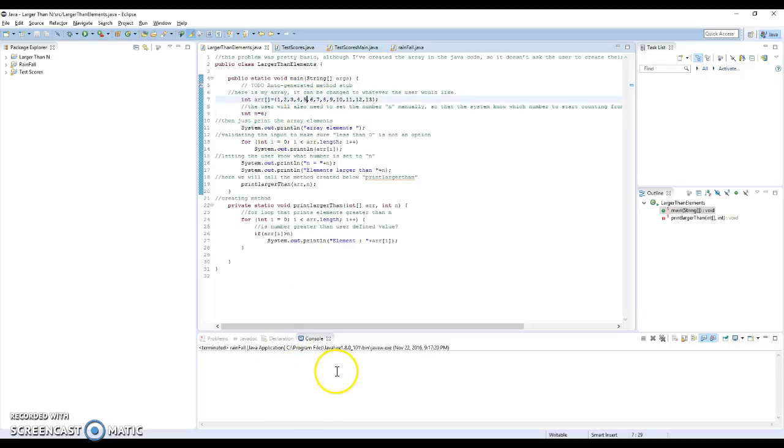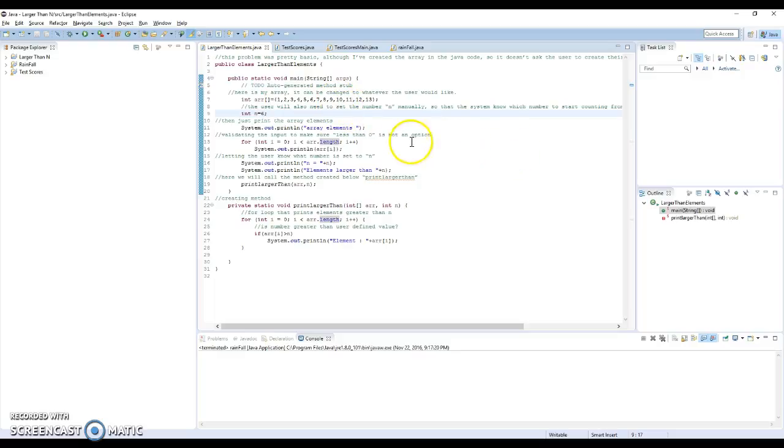I didn't ask the user to create the array or come up with n themselves. It was much easier to just put it up here in the code, and I'll go through this one time, but just know that if you wanted to change the array, you would just do that here in the code. And let's say you wanted to have 15 numbers, you would just add 14 and 15, and then if you wanted to know all the numbers above 10, you could just change n to 10 there.